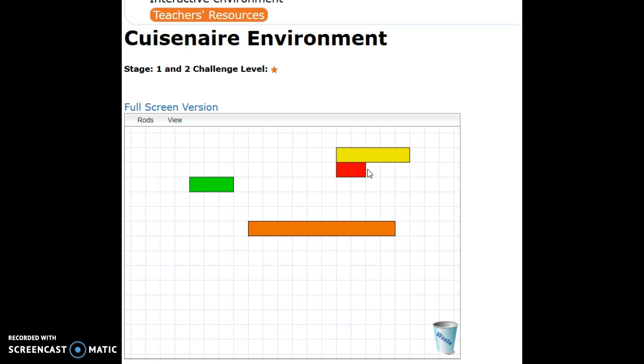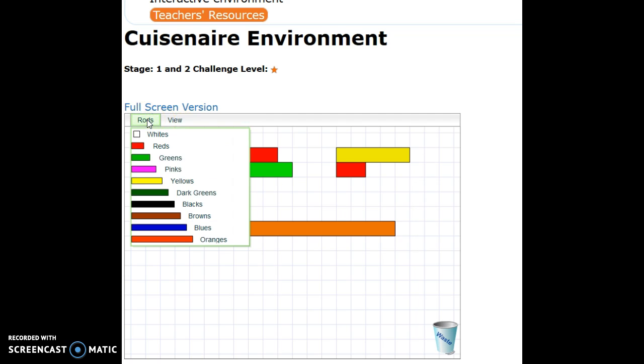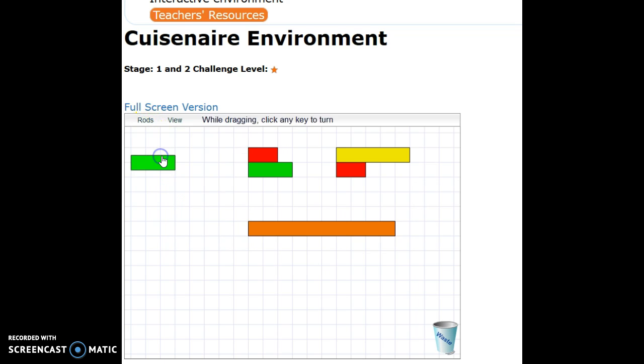It further asks us to do alligators to snakes. So I need another red one to represent the alligator. And then the green one is our snake. So alligator to snake is a 2 to 3 ratio. And then snakes to lizards. So I need another snake, which is the green one. And then the lizard, which is the yellow one. I shouldn't connect them like that. Okay, so then this one would be a 3 to 5 ratio.